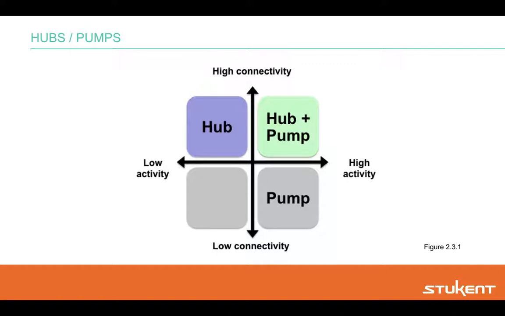So in the upper right hand coordinate is hubs and pumps. These are our ideal people that we want to be connected to and help spread and transmit our messages. That's the goal of our brand on social media, to be a hub and a pump. So it's important to be highly connected as well as highly active on social media. The average number of Facebook posts your company should make is around 3 to 5 a week. And the average number of people that you should be connected to can range anywhere from 100,000 to 200,000 based off of the size of your company.